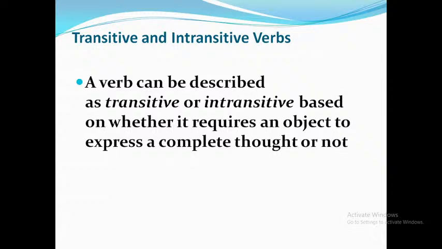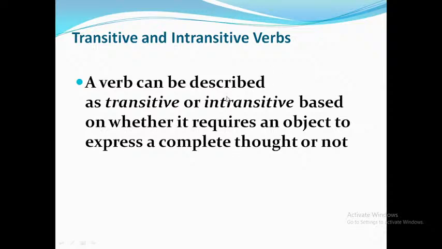Always remember one thing: a verb which has an object is called a transitive verb, and an intransitive verb is a verb which does not have any object. So clear, my dear children? I'll just take one small test today. So all of you get ready. Let me revise this one.